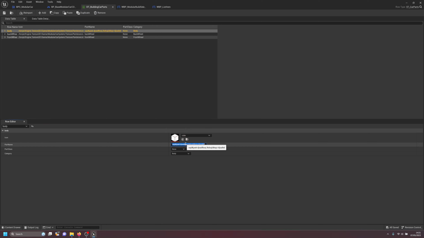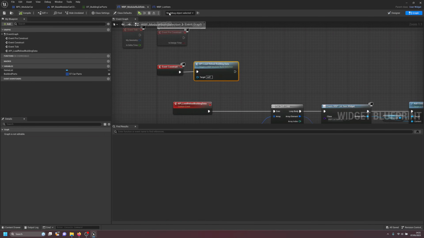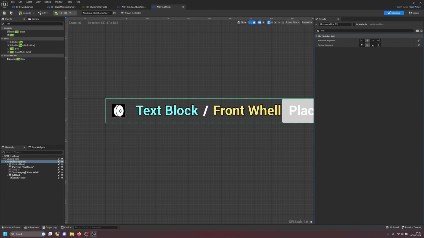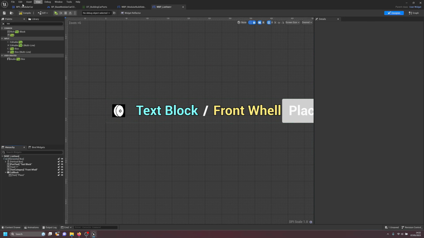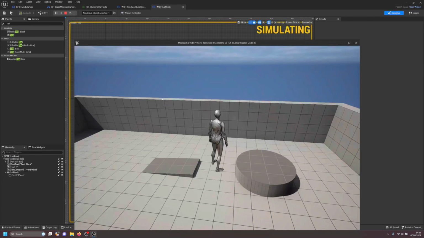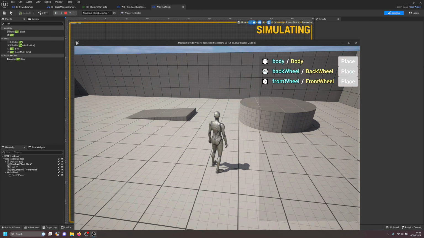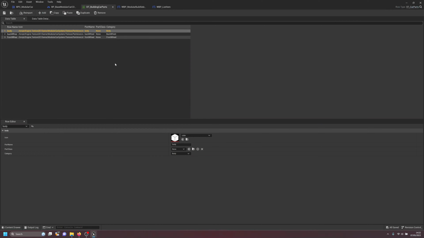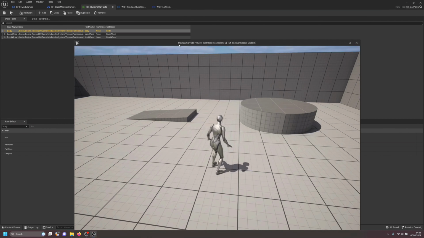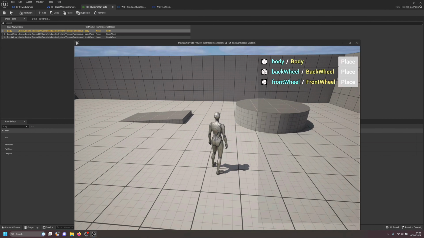But I think for now, just so we don't have to spend too much time on the widget, I'm just gonna go back in here. I'm gonna actually remove my scale box and leave it the way it was, because with other parts they have short names and everything should be okay. Okay, now that everything is working, as you guys can see here, all the icons are coming right, the body is good.